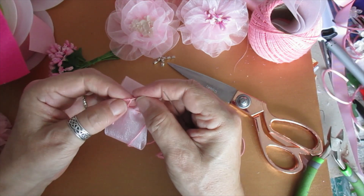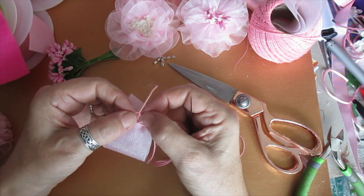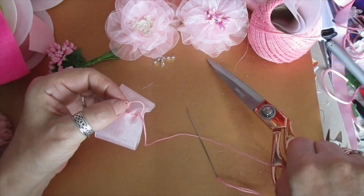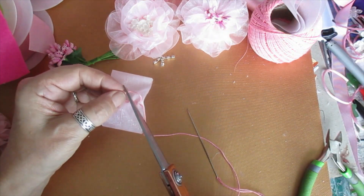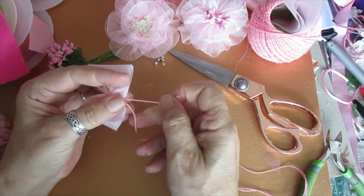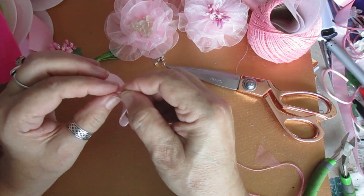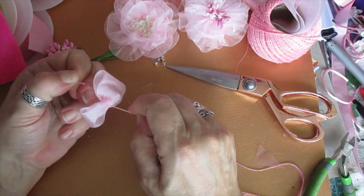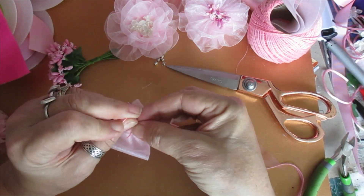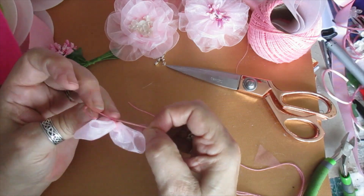I've stitched into that and that's what you've got to try and avoid. I know that's the end of it — take that off, pull that out. It's still leaving me enough room to knot. So do the bottom wing first, pull that in, wrapping it round once, knot it like that.